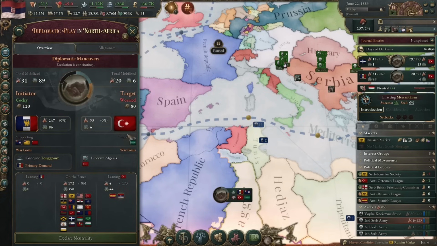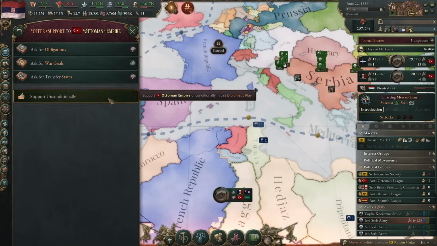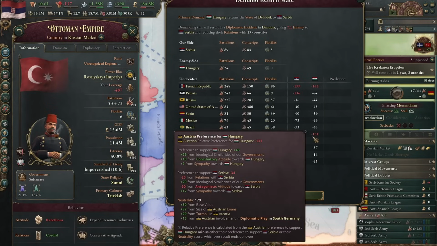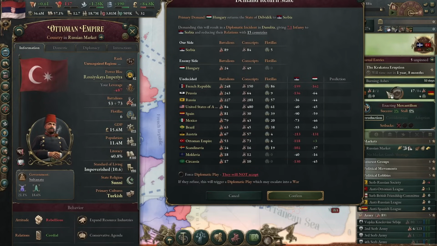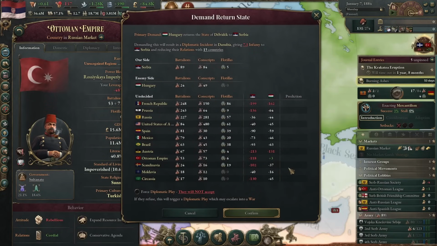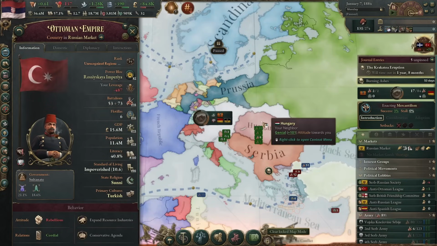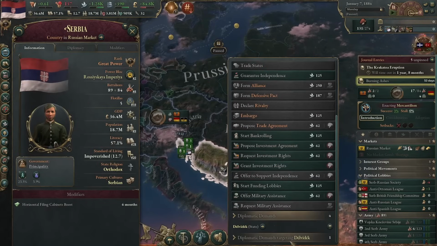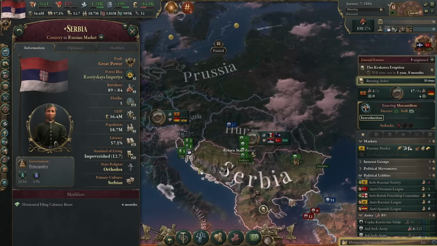Ottomans have Togur as a subject, and France is trying to invade it. Okay, let's not lose our Ottoman subject over this, and let's just give into this play. Well, I kind of want to invade Hungary, but it says the Ottomans are kind of likely to intervene, which, I mean, that's not ideal. The Ottomans have not enough power projection to stop us, I think, so we're just going to go for it, and I'm pretty sure the Ottomans will get defeated.